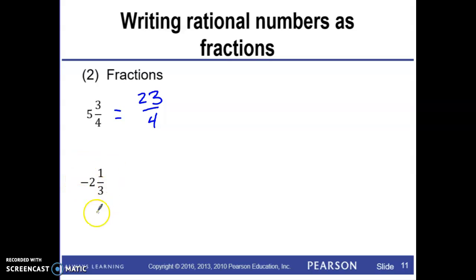All right, negative numbers sometimes cause people problems because you think maybe I'm going to do 3 times negative 2 and then add my numerator of 1, but that's not the way this works. Basically, you just ignore the negative completely. You multiply 3 times 2 and add 1 and then put the negative back on there. So if I look at this, 3 times 2 is 6. 6 plus 1 is 7. So my fraction is going to be 7/3 and then I'm going to make that negative. So that's how you're going to change a mixed number into an improper fraction, regardless of whether your mixed number is positive or negative.